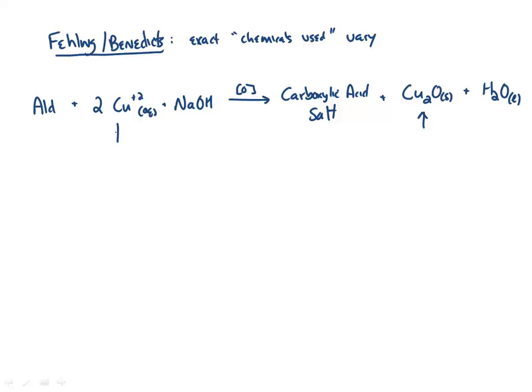And if you guys remember, this is a pretty blue solution. And this is a brick red precipitate or solid. So that's our visual evidence that a reaction is occurring. Because for instance, if we did just a regular oxidation reaction with an aldehyde without something that changes color associated with it, quite likely we'd turn a clear solution into a clear solution. So we've got to pair it up with something. In this case, we're pairing it up with those copper ions. So here's my aldehyde. And again, the rest is just tedious copying down of stuff.